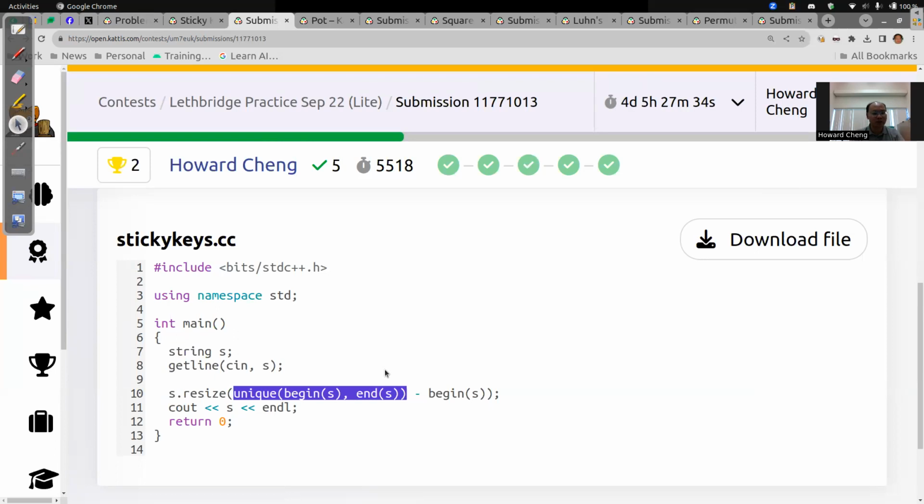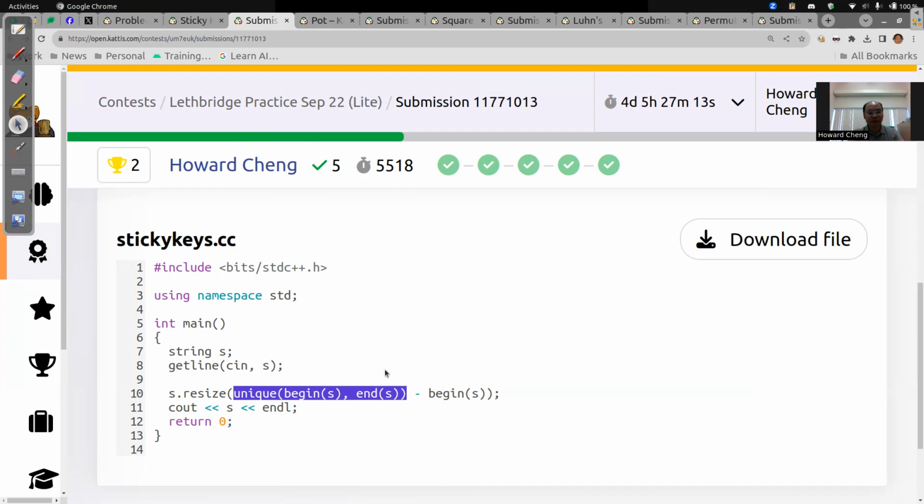Now, I did not sort this container because I don't want to change the order of the letters. And I'm using the feature or bug or whatever you want to call it, that if you don't sort the container, the unique algorithm actually will only remove the consecutive duplicates, which is actually what you want.